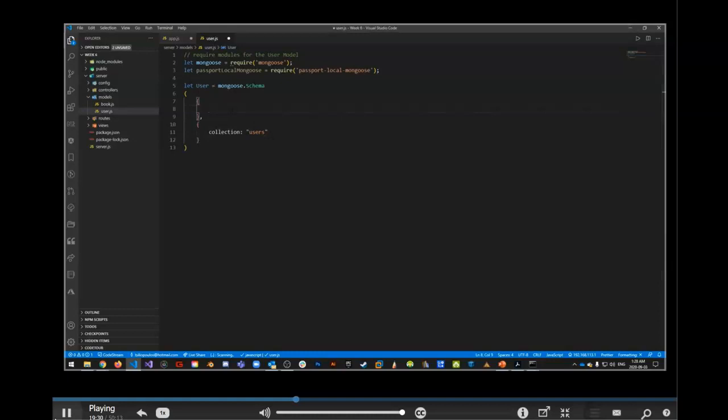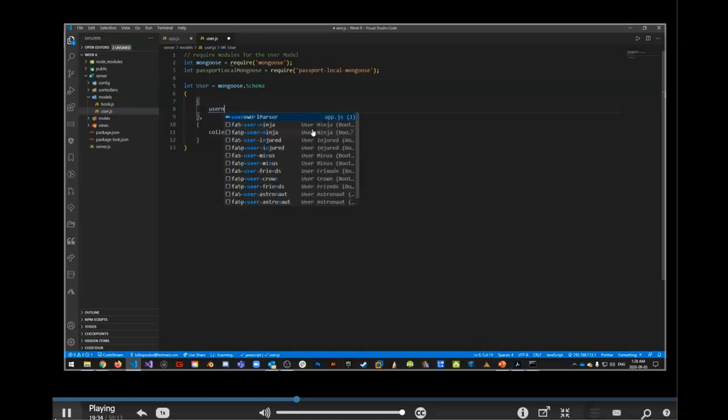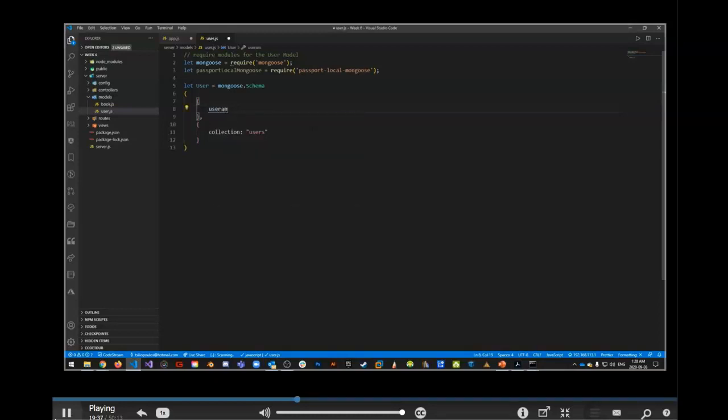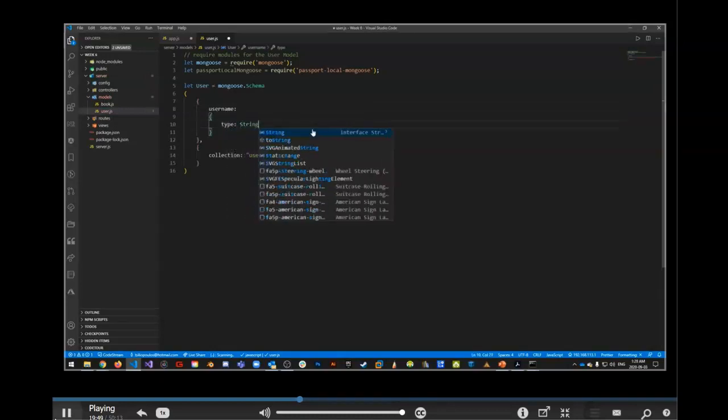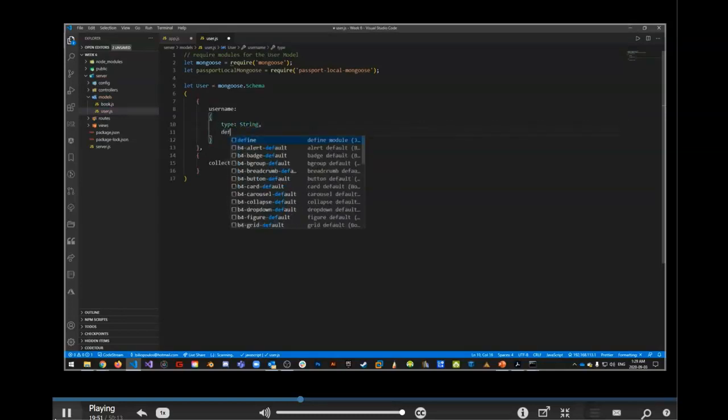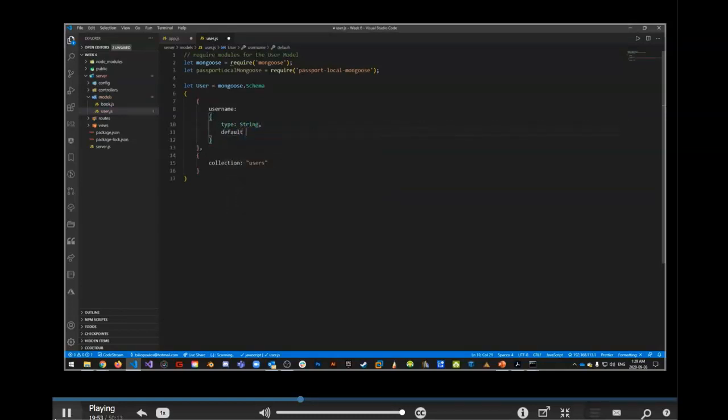Okay, now for our properties, we're going to break these properties down a little differently this time around. So we're going to start off with username. Username is kind of like the username and password part. We're going to use an object for this. There's another way of defining your properties. Type is string. We can go this way. Default, that's equal to nothing.